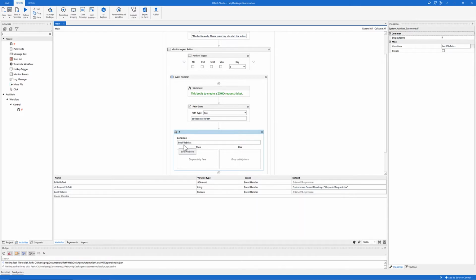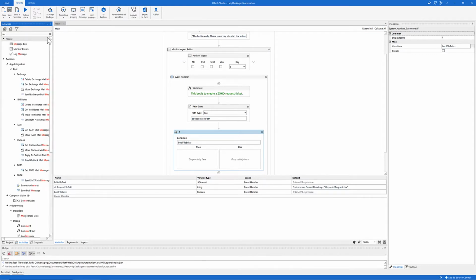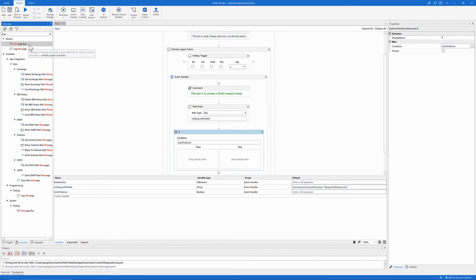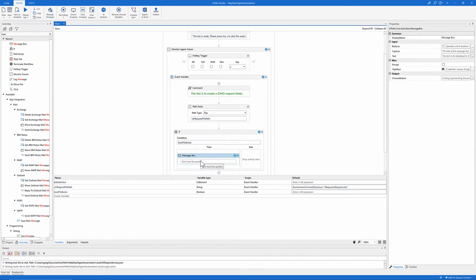So if we have the file, then we'll trigger the second workflow, right? But before that, we can use a message box to notify the user that the file is there and the bot is ready to generate the ticket.